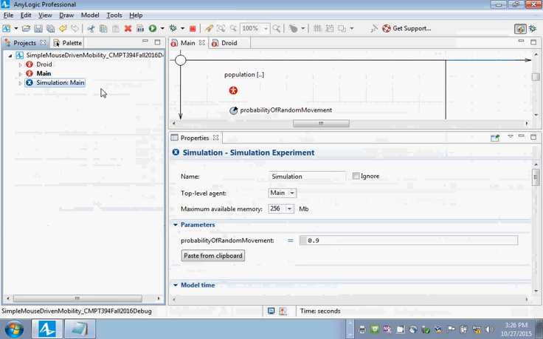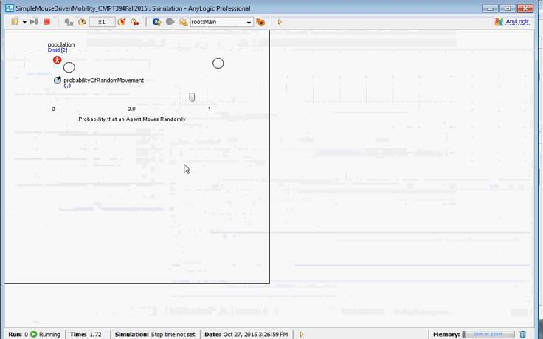You ready for that? First of all, let's run it with 2 agents and see what's going on. We don't actually need to change the whole model to do that. We could have set up a different experiment. So here they are coming together, and they zip around. Now let's set them way down at this side.